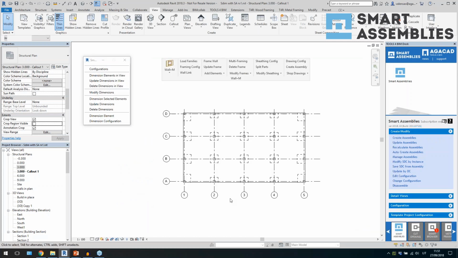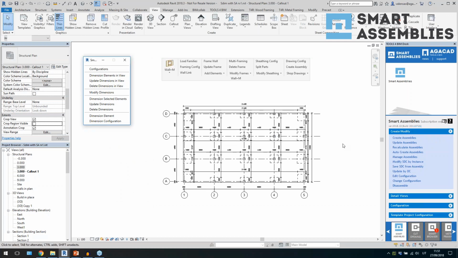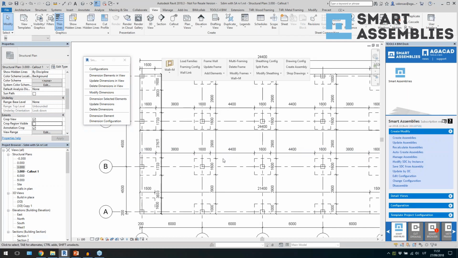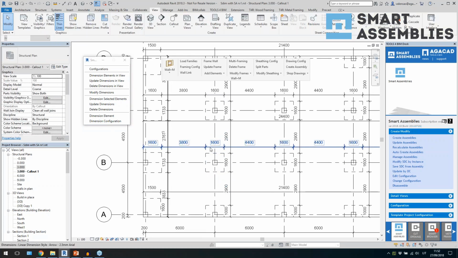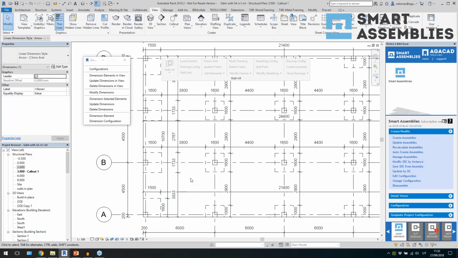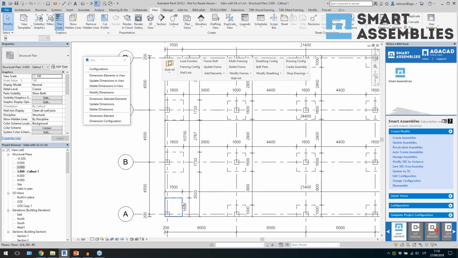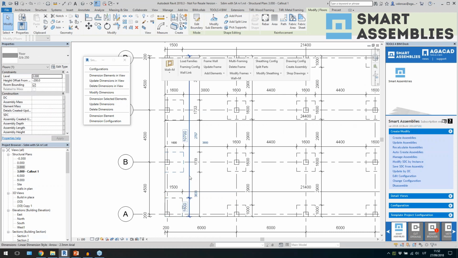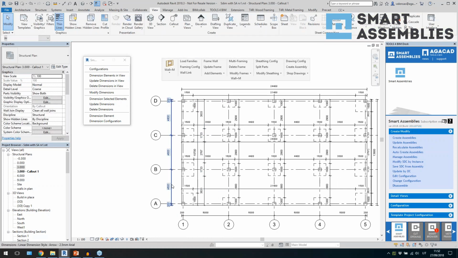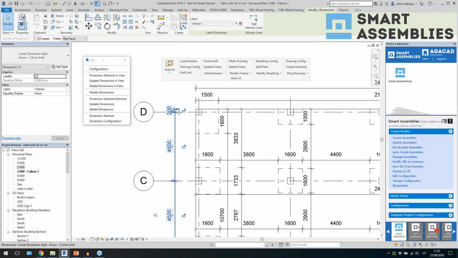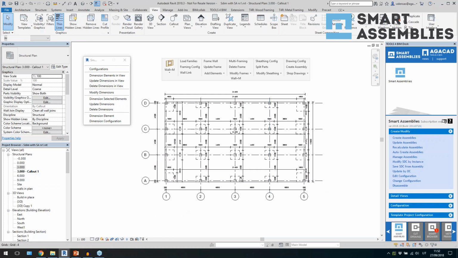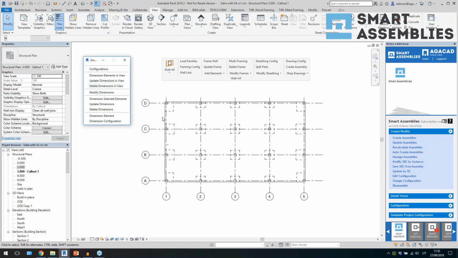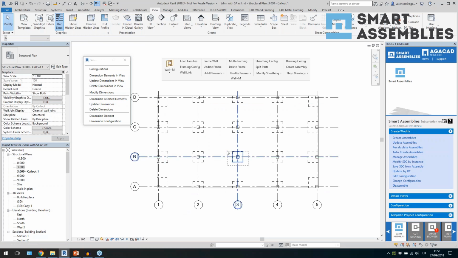Okay, and then all right, maybe I will just dimension everything here, right? So what's the result? I have some dimension lines for these floors. So horizontal, vertical, these are overlapping because yeah, it's different dimensions. This one and this one, so I have them overlap, but I have dimension line for the grid lines, right? It's dimension to this main floor and so on. So yeah, let's delete that. Let's delete that.